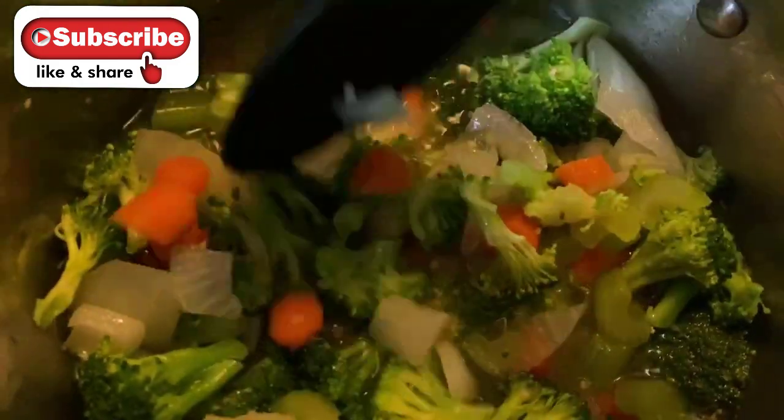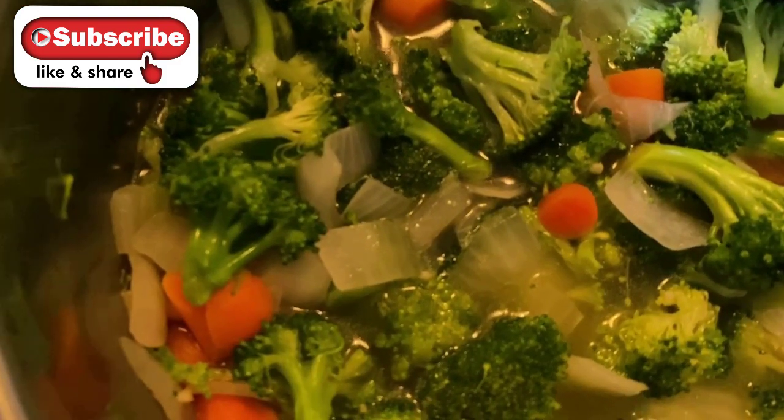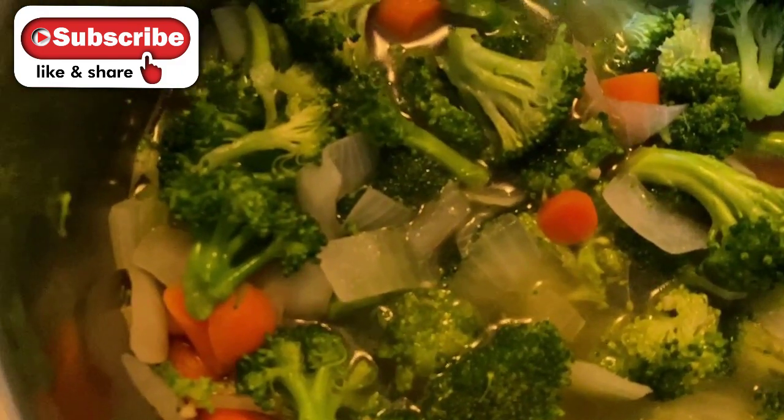As you can see, I have added my broth and I'm just making sure everything is nice and incorporated. Look at how pretty that broccoli is. Like I said, you could always use cauliflower if you prefer, or add your potatoes at this point if you want a soup that's a bit thicker. Now that everything is incorporated, I'm going to add my seasoning — that's my salt, my oregano, and a little bit of black pepper. How much you add is up to you depending on your taste preference. Then I'm going to put my cover on and let this cook on medium heat for about 10 to 15 minutes until everything is nice and soft. Your house will smell amazing when all of these flavors come together.